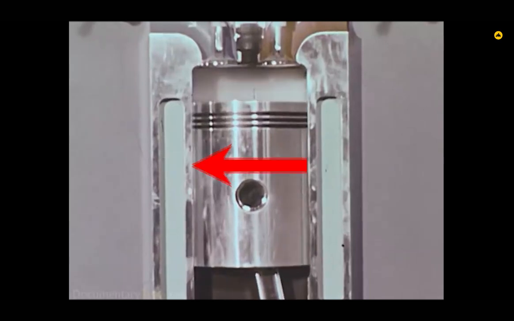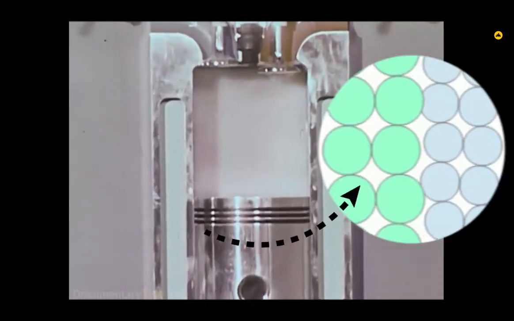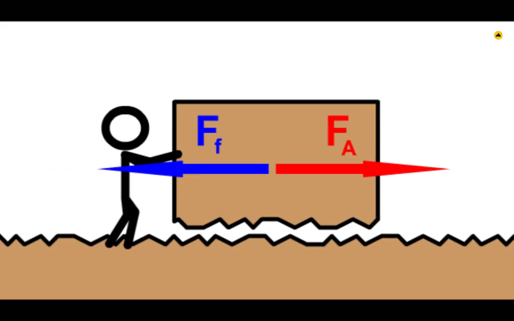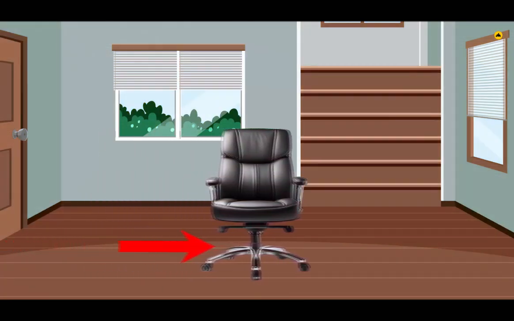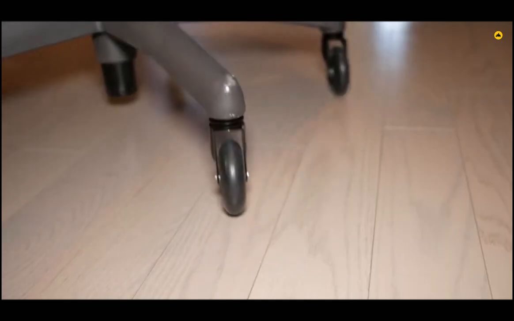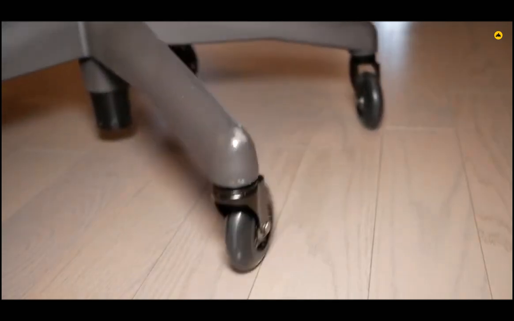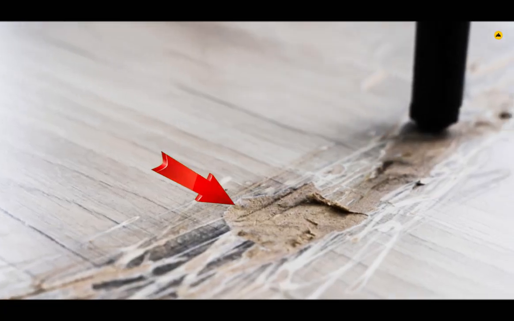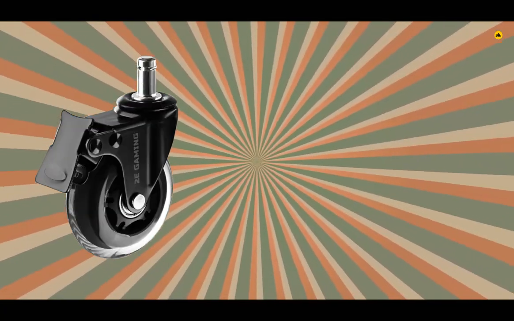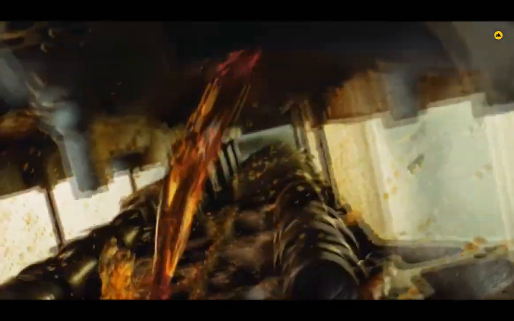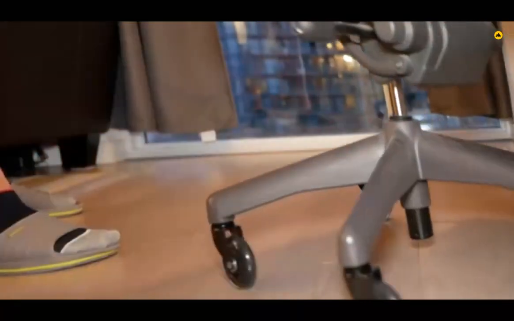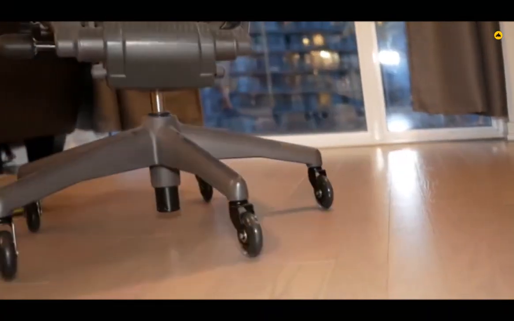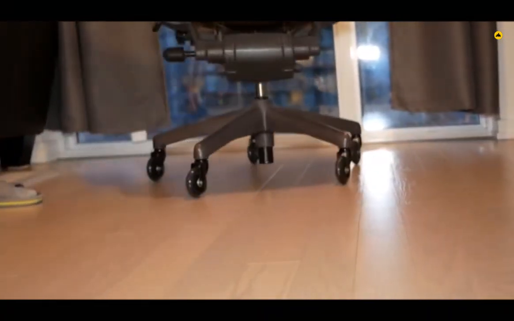When two metals pass over each other, the friction between the metal particles causes the metals to corrode. If you want to drag a chair from one place to another, then as a result of friction, the legs of the chair and the floor will corrode. But if there are small wheels attached to the bottom of the chair, those wheels will reduce the friction — the wheel itself will corrode, but neither the chair legs nor the floor will. So here you can compare the wheels with engine oil, because engine oil reduces the friction of the parts inside the engine and protects them from wear.